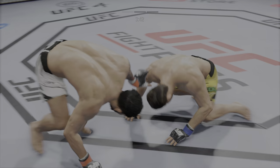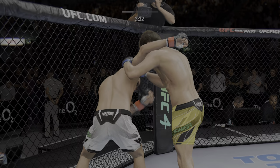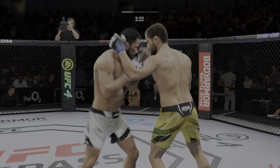I mean, you got to be very careful when you take these big ground and pound strikes. You need a controlled posture on the bottom. And if you're the top guy, the guy that's looking to finish, continue to gain posture and rain down big strikes on your opponent. That knee might have landed there. Stuffs the takedown, no problem. Oh, spinning back fist. He didn't telegraph that one at all. Back and forth we go.